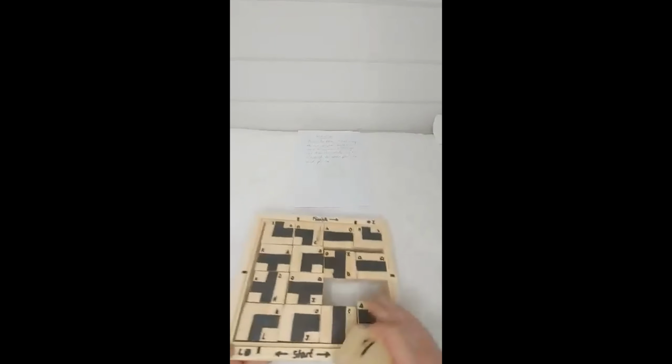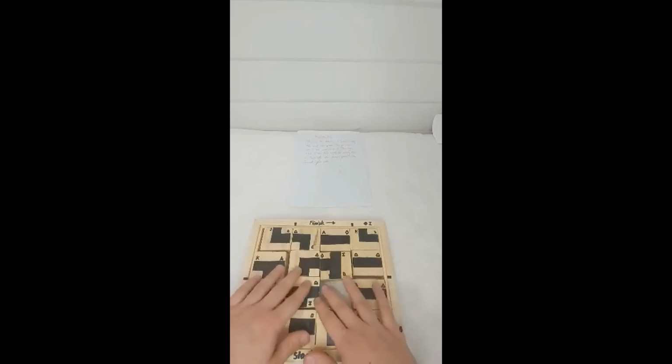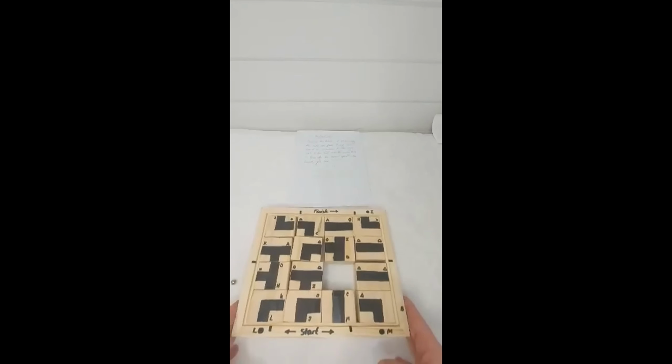And lastly, there are numbers on the base of the puzzle, which one may assume have to be ordered in such a way that it is counting upwards or downwards, which is also a misguided adventure.